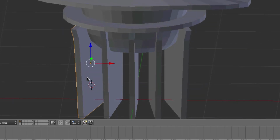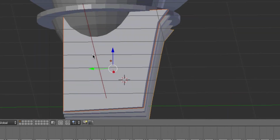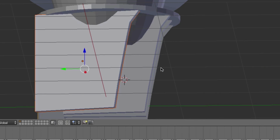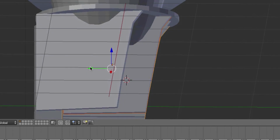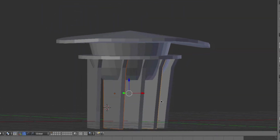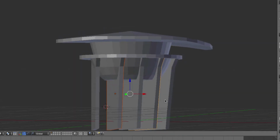And then we'll just take these, we'll highlight both of them, and we will bring them back so that they're under the actual building, because they're sticking out a little bit. And we'll do the same with these, and just bring those back in a little bit. Alright. Okay, so now when you look at it, that's kind of what it looks like.